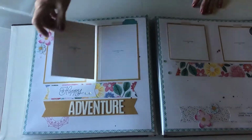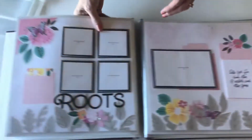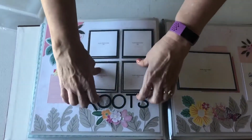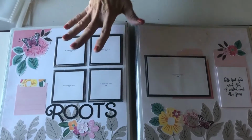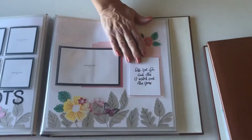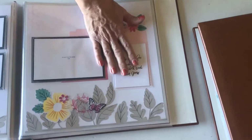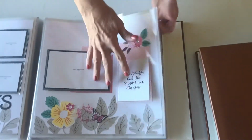On this one, I just added a couple extra flip flaps each way. So easy to put them on. This one, again, I just go over the mats that are already there. That's gonna give you the cleanest look on there. Over here, over the 4x6 mat. And then I needed some room for a little poem there, so I just put it in a flip flap.